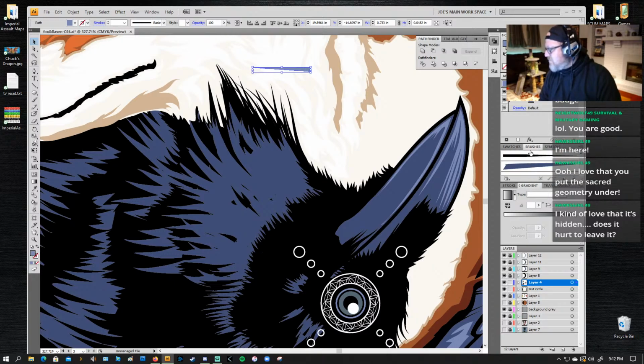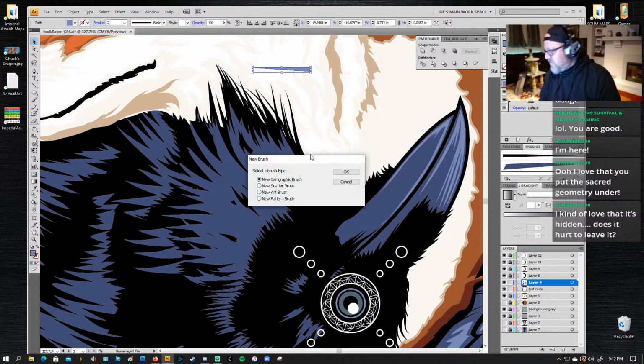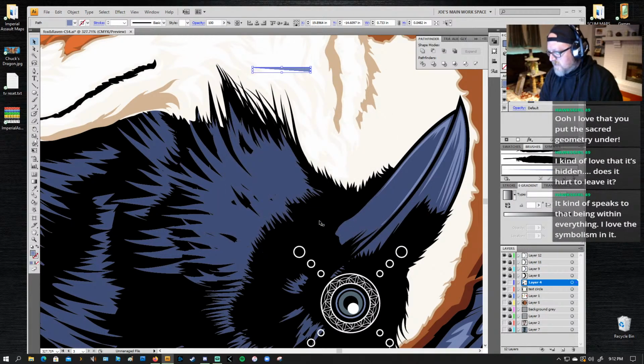All right, let's make a brush. So I made this little gray shape. I'm gonna go new brush, art brush, hit OK. Kind of gives me the shape here, direction it goes. Right now I'll keep it at 100%. Let's go smaller. Let's do 60 proportional. Hit OK. And then I've added it to the little brushes I've used down here, and I made it the color that I want to make it. So delete the shape because I don't want it.